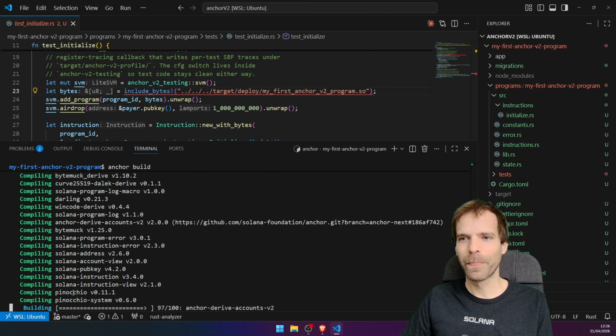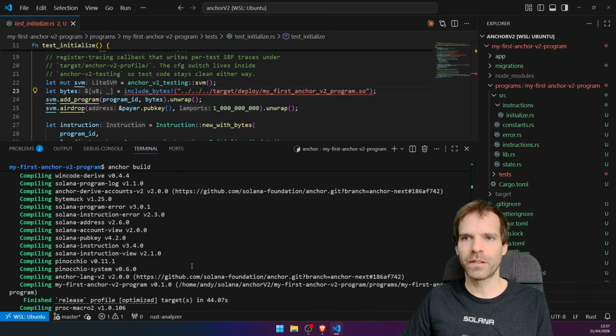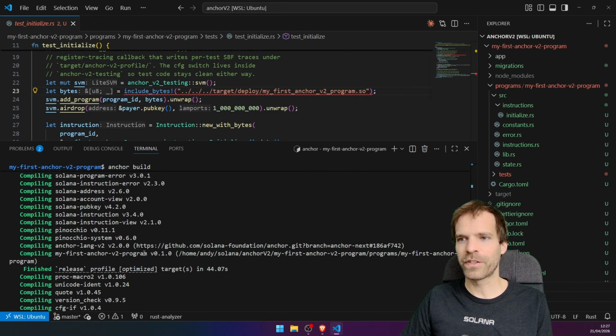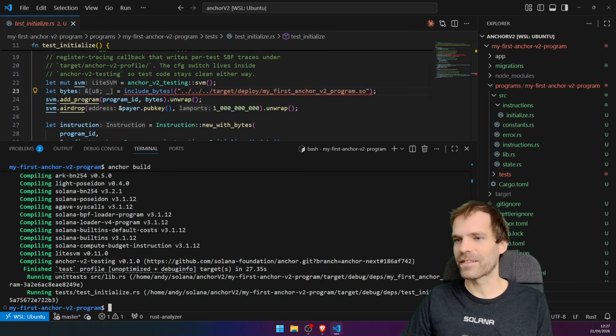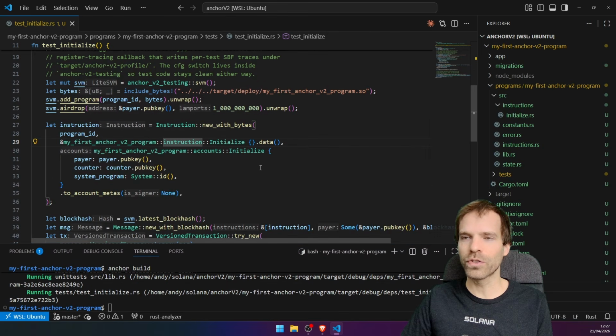Look, Pinocchio! It's using Pinocchio! Great, seems like that was successful. Here in between you saw finalize the release build, my first Anchor v2 program with Anchor lang v2 using Pinocchio. Nice. Also the IDL build. So if I now refresh this, here we go, then it also finds that. So my tests should also work.